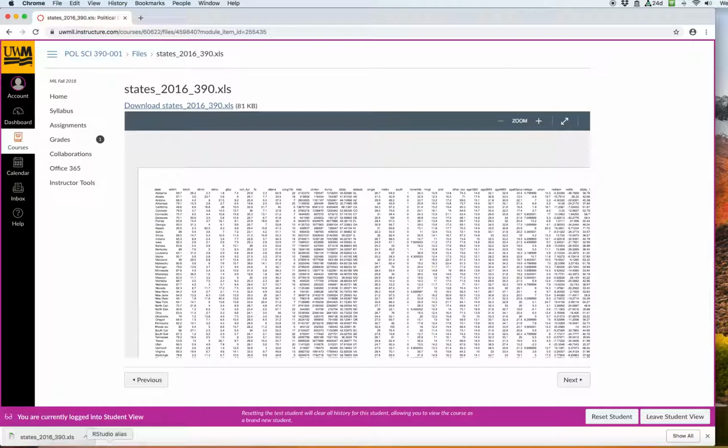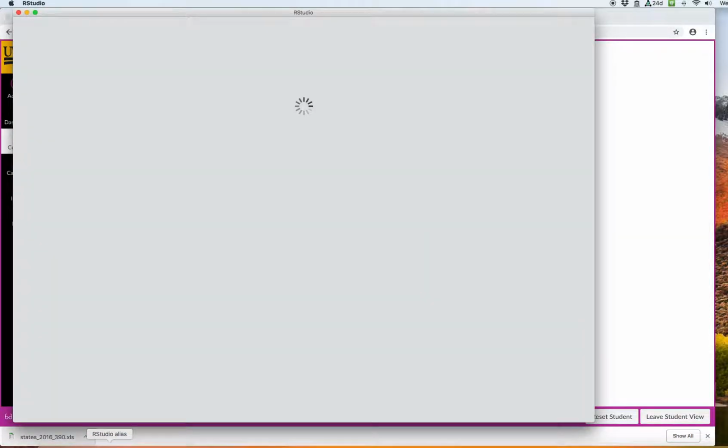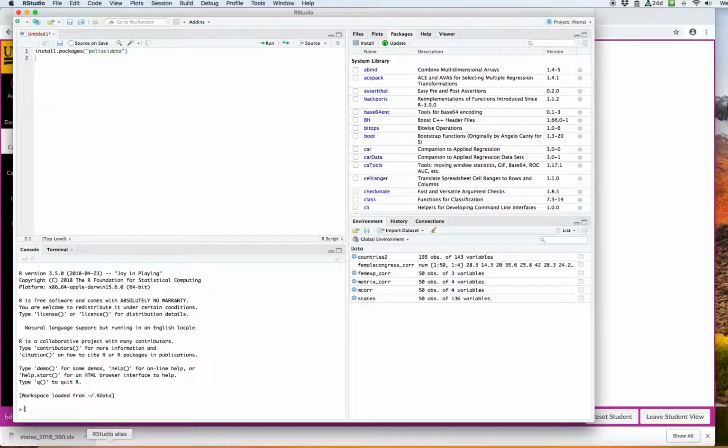So we need to open up R and import this file from that download folder. Okay, so this should look pretty much like your own R environment when you open it. One thing that could be a little different here is that my panes might be differently ordered than yours. For instance, this space here, the place where we write our R script, for some of you might be down here, and this console where we actually issue the commands might be up here. No big deal.